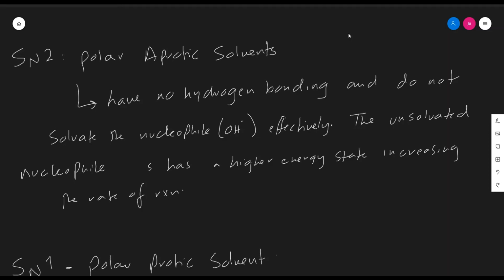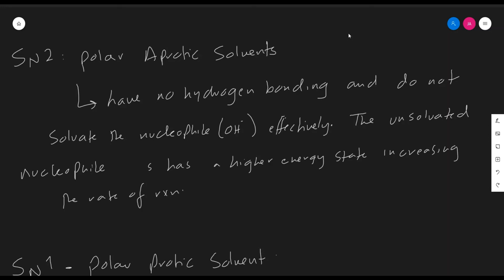It is important to note in an SN2 mechanism, which is a one-step mechanism as stated in my previous videos, that both the halogenoalkane and the nucleophile, which in my previous examples was a hydroxide ion nucleophile capable of hydrogen bonding, both react in the slow rate determining step of the reaction. Thus, any change in the stability of these reactants would affect the rate of reaction, because it would increase or decrease the rate of the rate determining step, affecting the overall rate of the reaction.